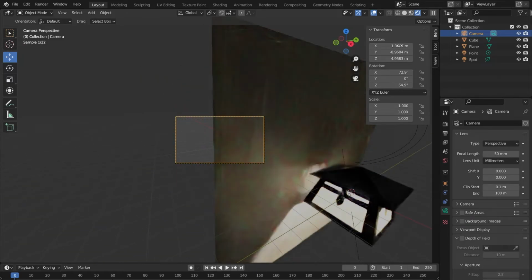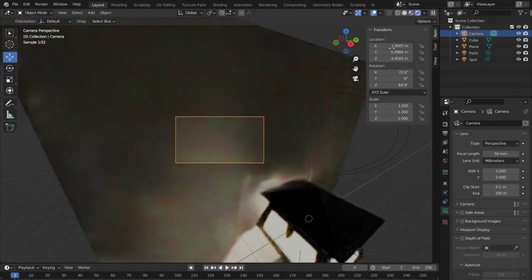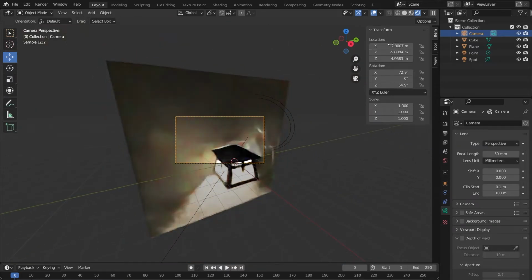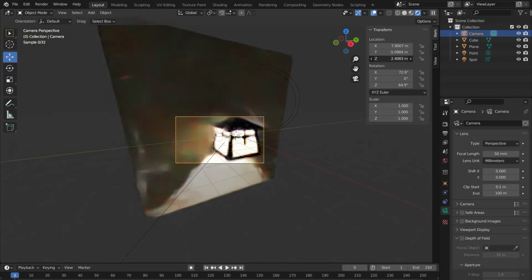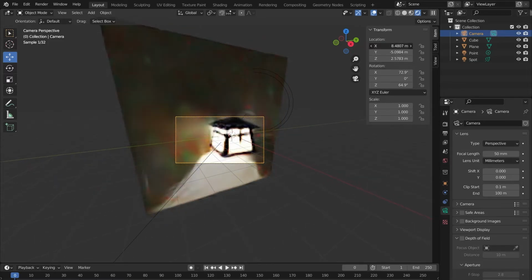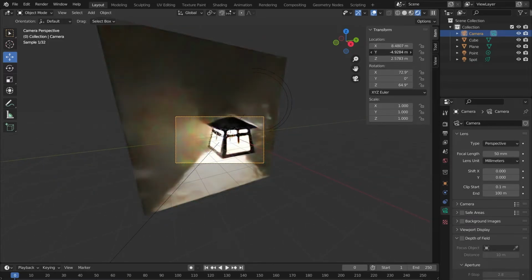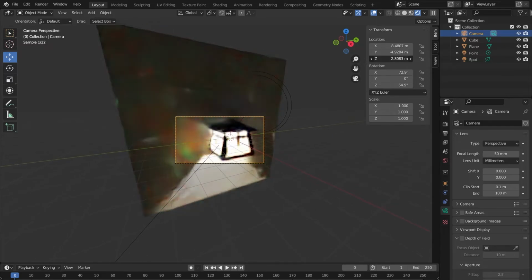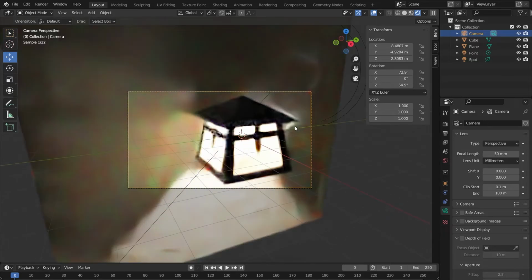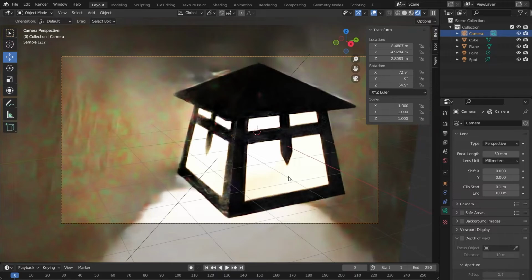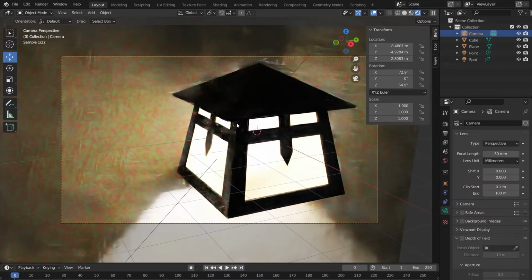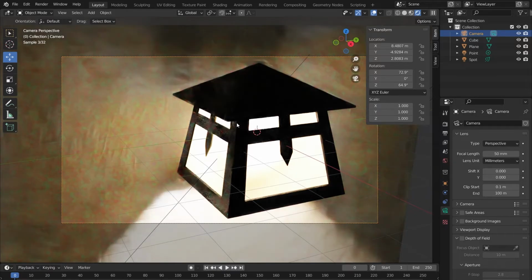And this little rectangle in the middle, the orange one, is what you'll see in the final render, which is very cool. I like that a lot. There you go, nice rule of thirds, nicely centered. You can see a lamp, see everything else. So that's looking pretty decent, but we're going to change some lighting settings.